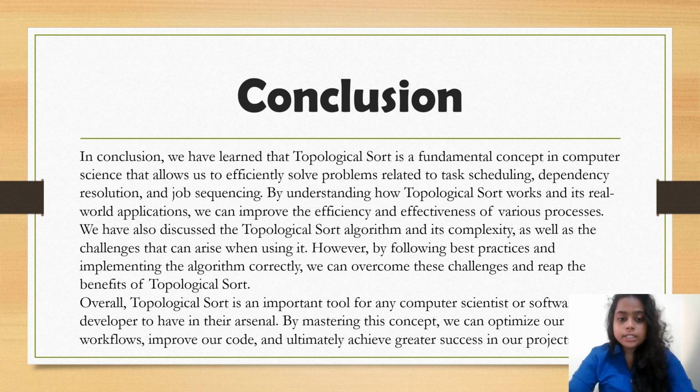We have also discussed the topological sort algorithm and its complexity, as well as the challenges that can arise when using it. However, by following best practices and implementing the algorithm correctly, we can overcome these challenges and reap the benefits of topological sort. Overall, topological sort is an important tool for any computer scientist or software developer to have in their arsenal. By mastering this concept, we can optimize our workflows, improve our code, and ultimately achieve greater success in our projects.